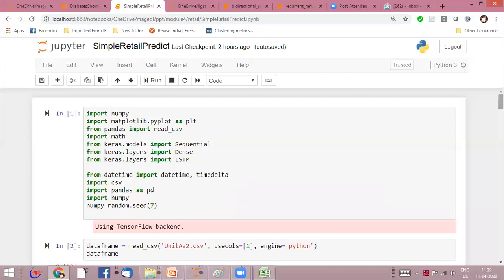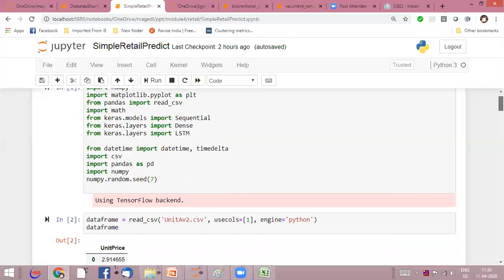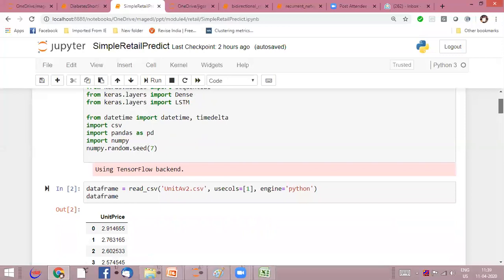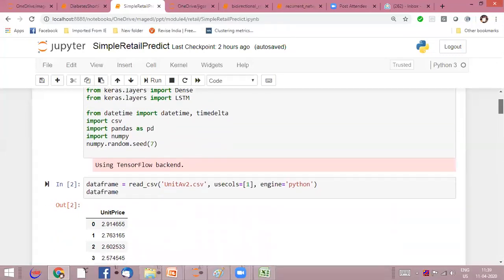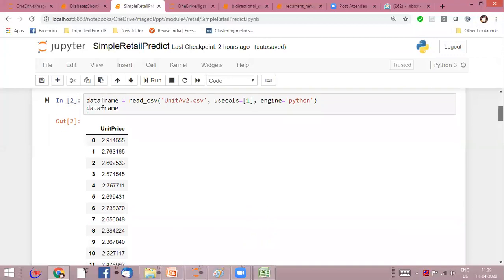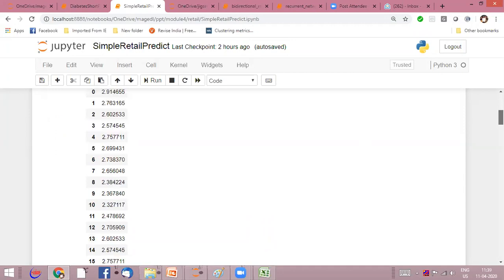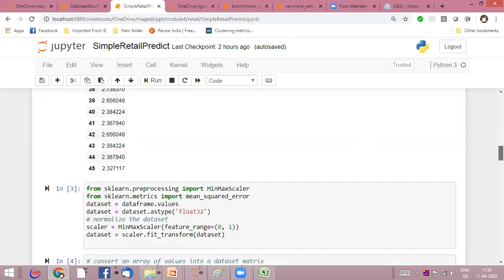The execution of this may take some time, but let's go through the code. Here what we've done is we just read the data frame. We use the first column, which is the price. And now what we're doing is scaling the data set with a min-max scaler. You know what a min-max scaler is, right?